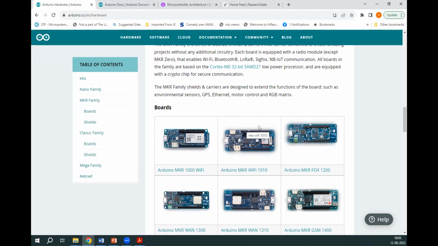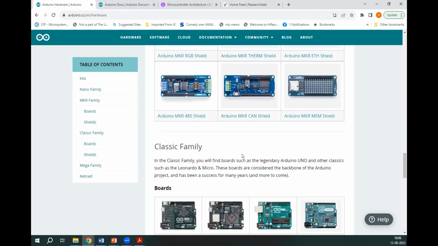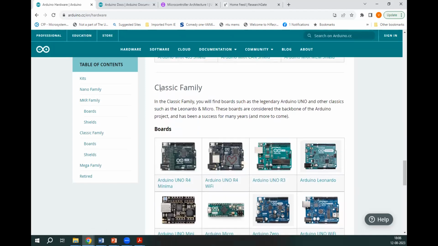They are also used for environmental sensors, GPS, secure communication, motor control, etc. So a lot of variety, a lot of shields, and you will see when you click any particular board. And now this is the classic family.